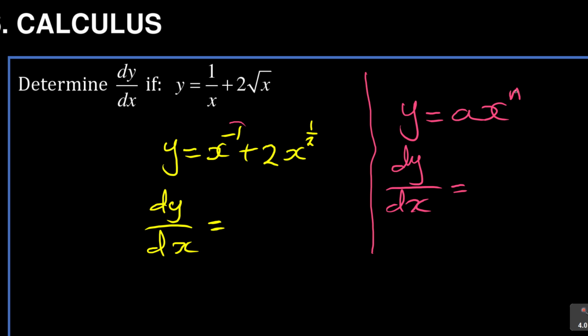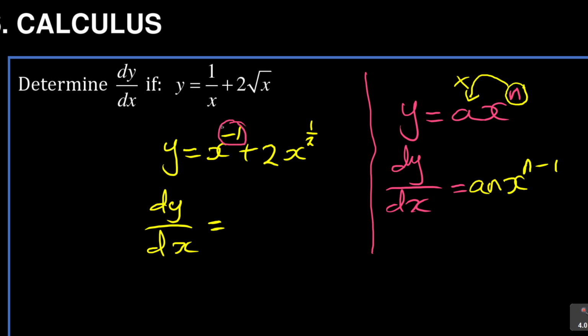So what they do, look at this. It's a n x to the n minus 1. They use n, but it's pretty much the same. So they take this n, you bring it here to multiply, so it will be n times a, then x, then you say n subtract 1. So you are bringing it down and then you're subtracting 1. Bringing down, subtracting 1.